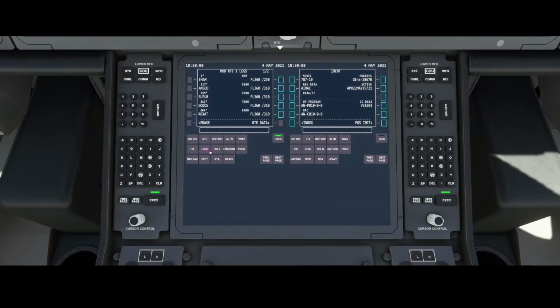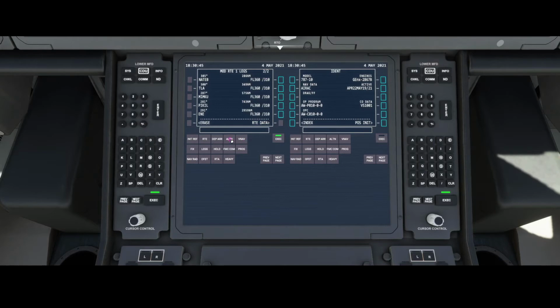If we go into the legs, you can see that multiple waypoints have been added. In addition to that, it has added the flight levels and the expected altitude. Keep that in mind. If you want to scroll to the map, you can press next. It will continue. Keep in mind that these are the flight levels defined in the flight plan. However, it could be that the ATC assigns different flight levels which you need to obey, because else you will be kicked out of your IFR flight. That's it though for now.